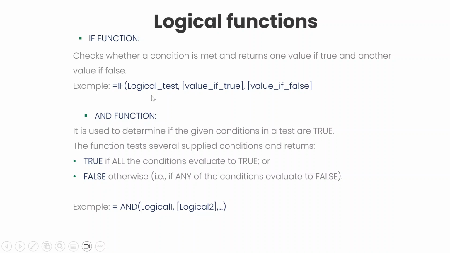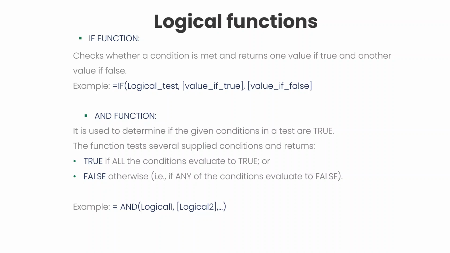So for instance, if I say is 1 greater than 2, right? If it is true, what should you say? Yes, 1 is greater than 2. If it is false, what should you say? No, 1 is not greater than 2. So that's basically what the IF function does. It takes your statement, evaluates it and sees the condition. If the value results to true, you tell it what to do. If the value results to false, you tell it what to do also.